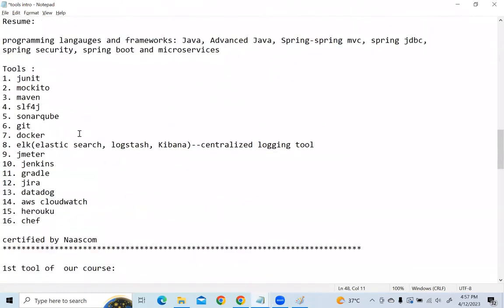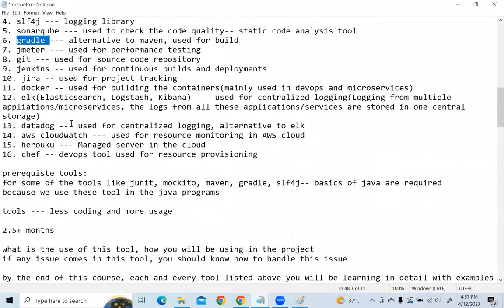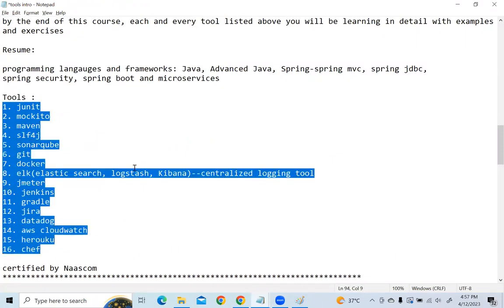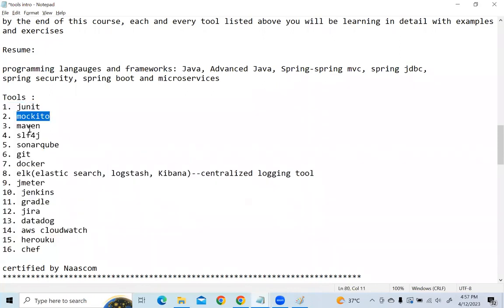See, basically, we'll go with this order. I think I mentioned Gradle 6th, but we'll go with this order. This is your final order. JUnit, Mockito, Maven, SLF4J, SonarQube, Gradle.